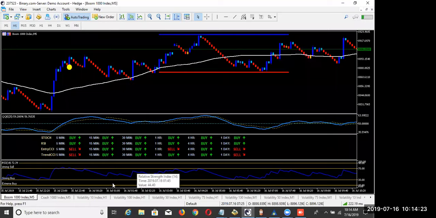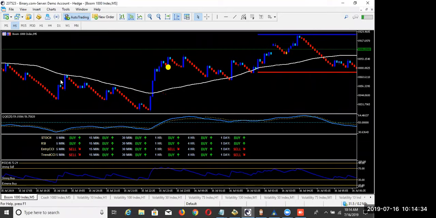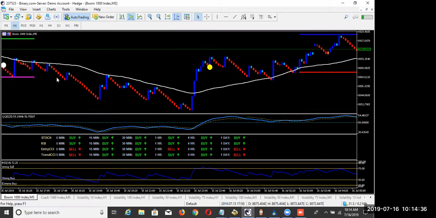For a sell, you take a sell when it's on a sell trend. When is it on a sell trend? When price is below the moving average. So the moment price is below the moving average, hold for 5 to 8 candles. Walk away. There are a lot of trades you can take every day, so you must not stay long. We are scalping here. What we're interested in is just to make money.